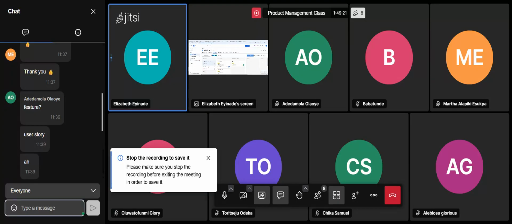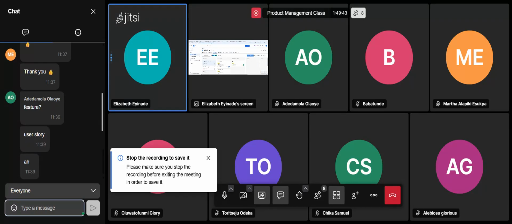Jira is self-explanatory. That's why I invited us to Jira, so that in our free time we can take a look. We can try things out, create your own workspace. Just try and see how it works.